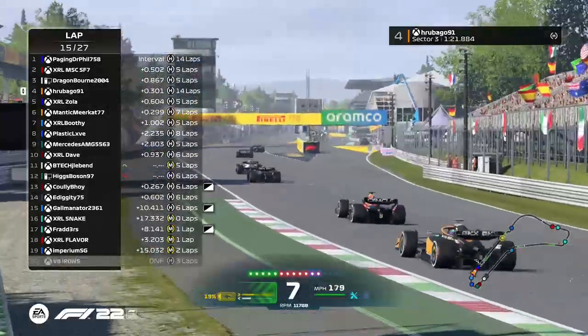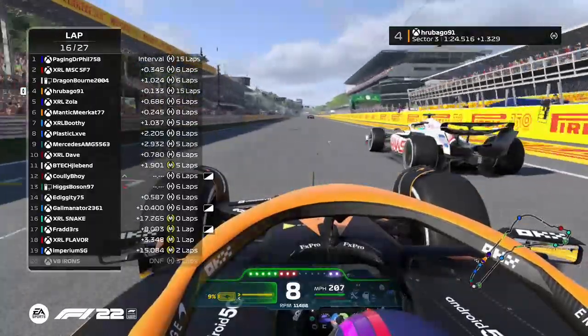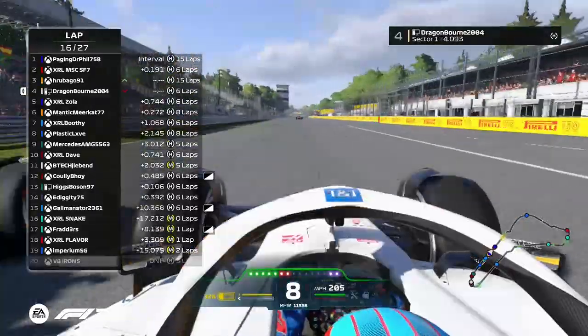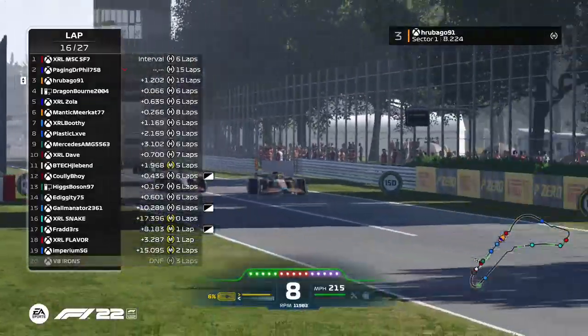Can't make it stick. Herbago has DRS again on the Haas. He's almost out of ERS, but he is fine. He goes to the outside. Dragonborn can't fight back. Side by side for third. I think Herbago's going to get third this time.